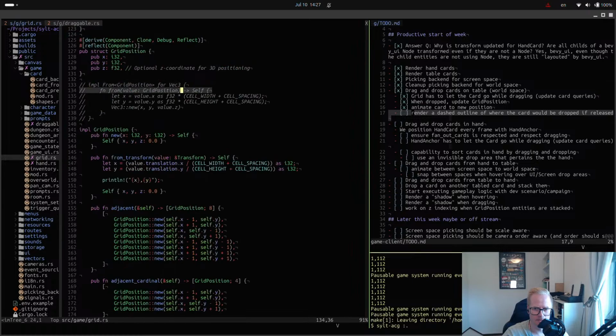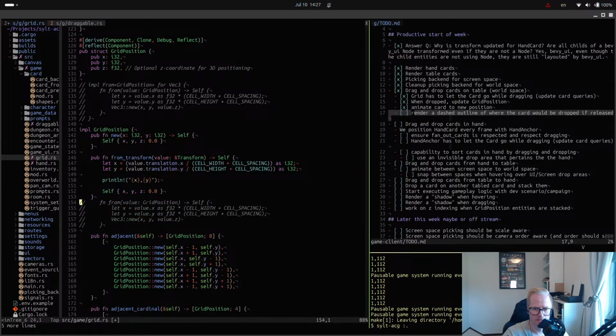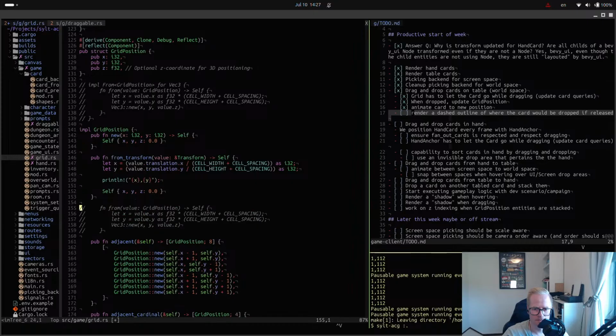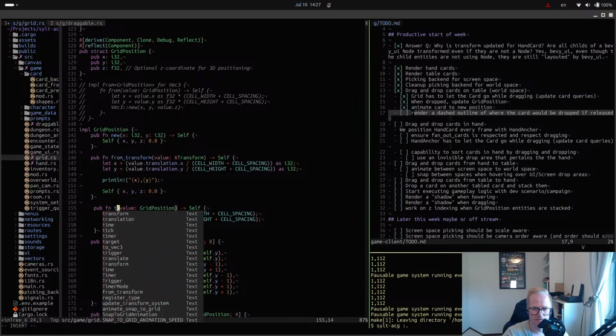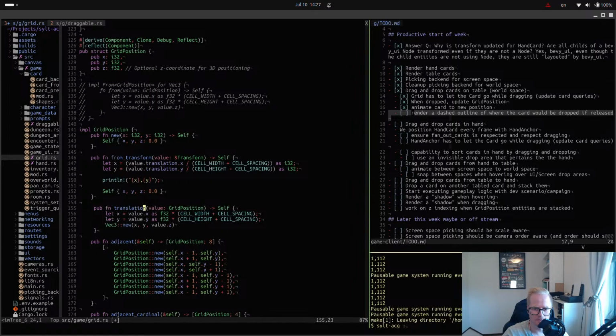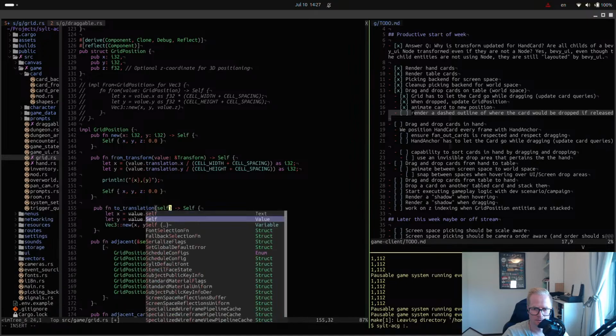So I grab this. Pub function to vec3, or rather, do it translate. Or maybe just translation. To translation. And self, right?